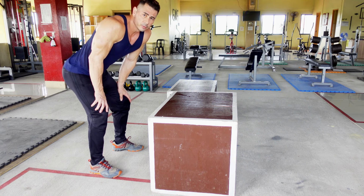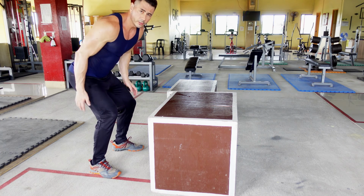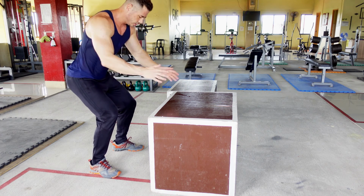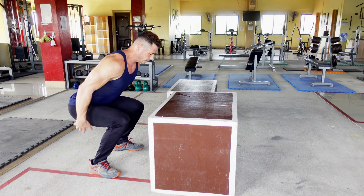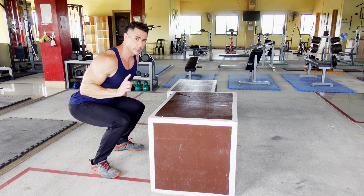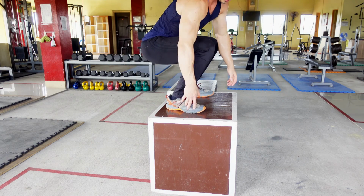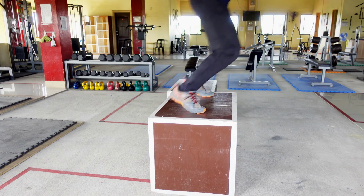Let's try a different angle from the side. Same thing, feet are shoulder width apart, slightly out. I'm going to use the muscles here to compress into a squat position, arms back. Okay, when I feel some tension here, nice and tight, I'm going to release by jumping up and forward onto the box. Land quietly, and I'm going to jump up the box again, same position.